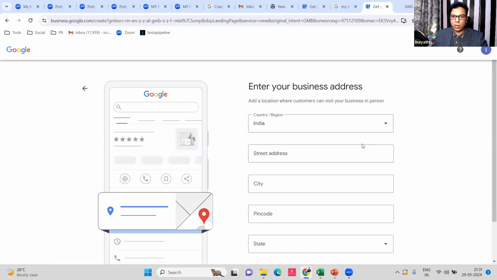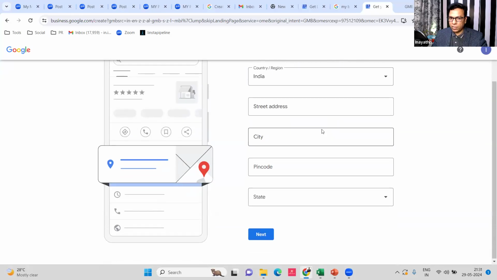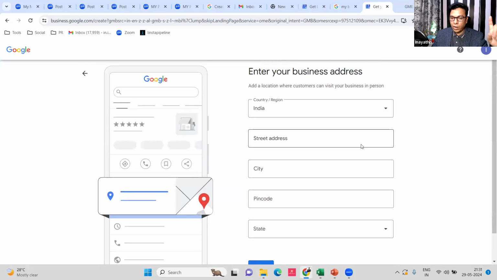So now you see that it is asking for the business address here, and verification will happen only with the postal code. In most cases, they will send a physical post with the OTP or passcode that you need to enter inside your business profile to verify.